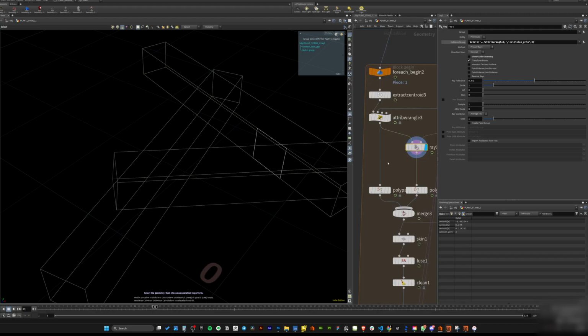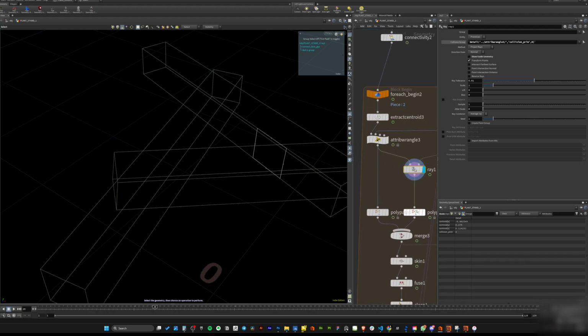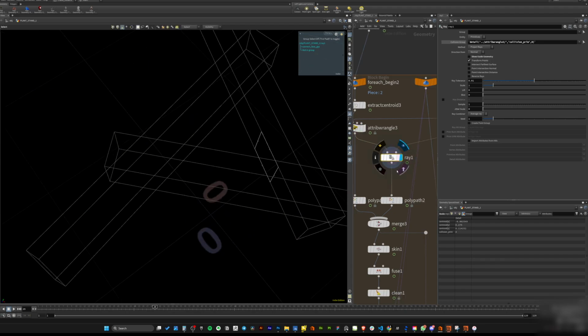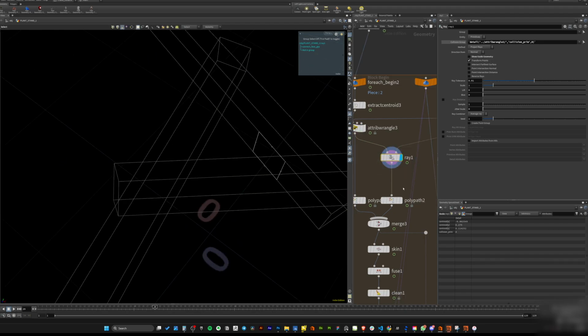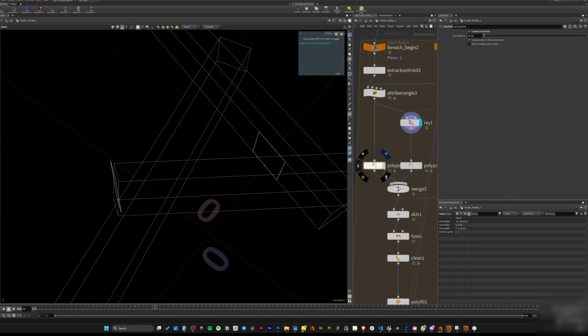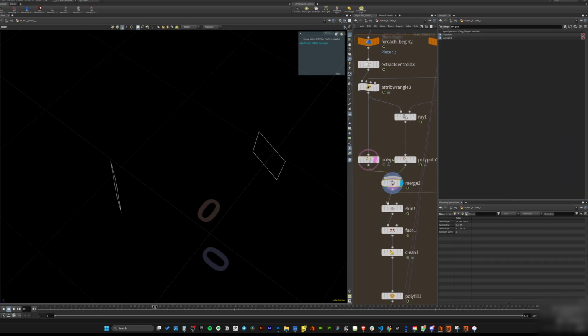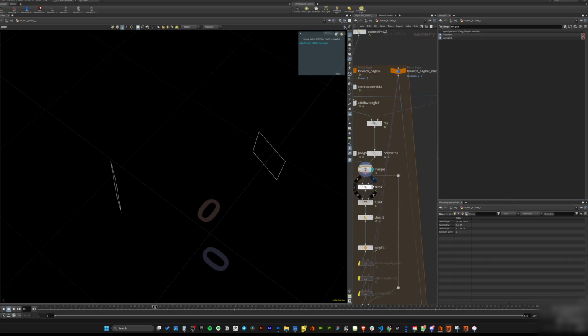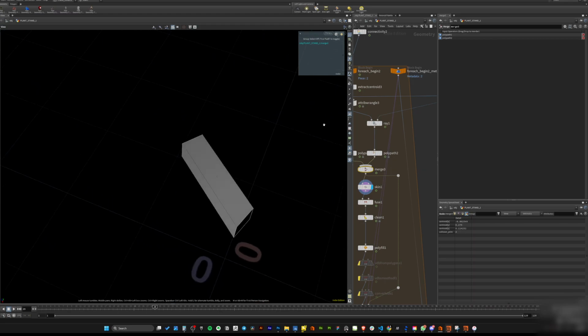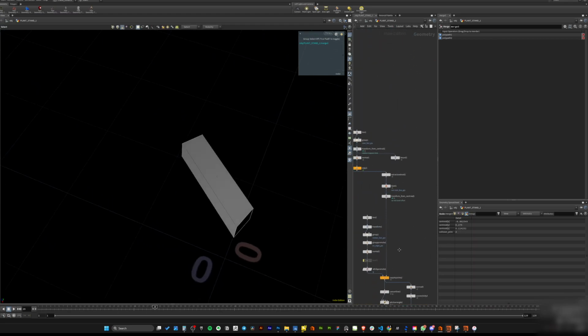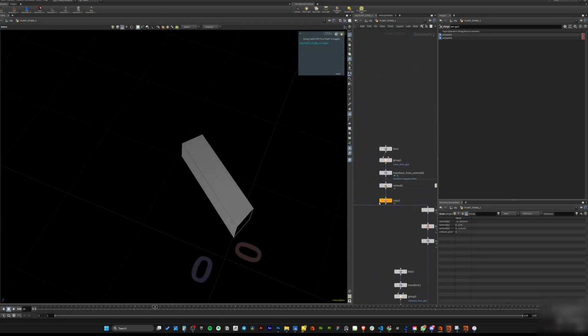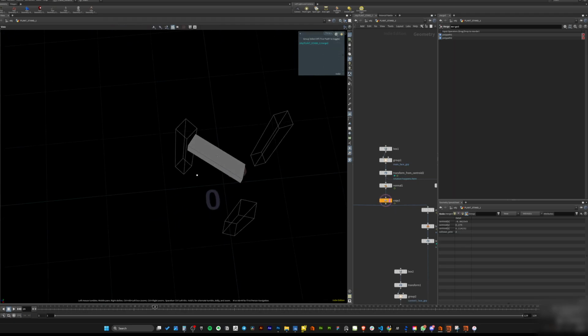All right. So after this, it is pretty much smooth sailing. So we have our original curve, and we now have our curve, which has now been rayed onto our collision prim, and we run them both through a polypath sop just to make sure that they're both a closed curve, so they're connected. And then we merge them. We do a merge here, and then we just do a skin sop to create the actual geometry between them. So if we template now our legs, get back to our legs geometry, template those, see what we have.